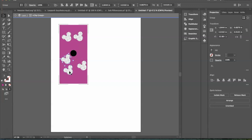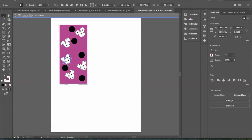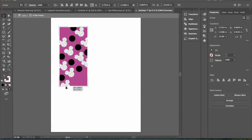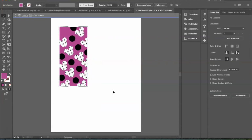So I'm going to move the circles and the Mickey ears around within the template. So I'm drawing inside, because I want to create a pattern look that kind of looks continuous. Alright guys, so I'm done with creating the image that I want.